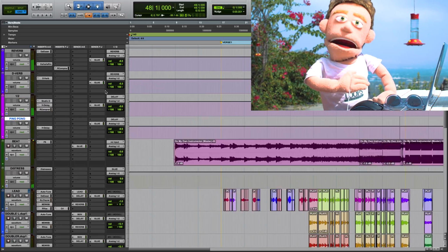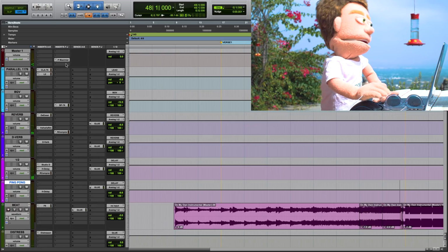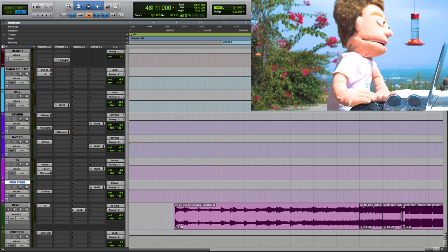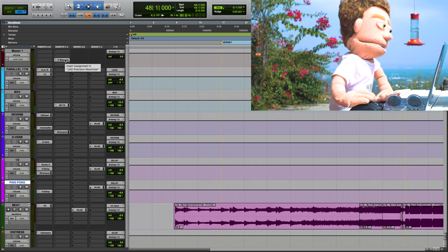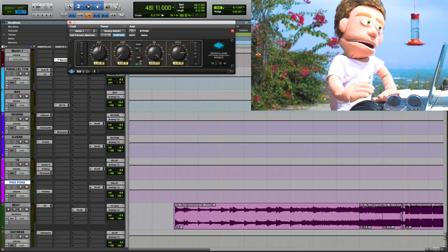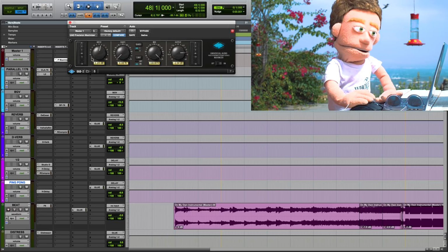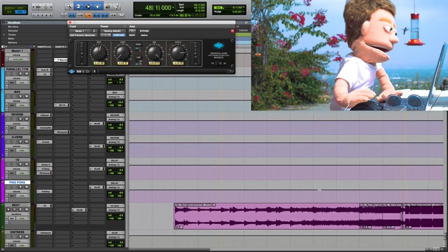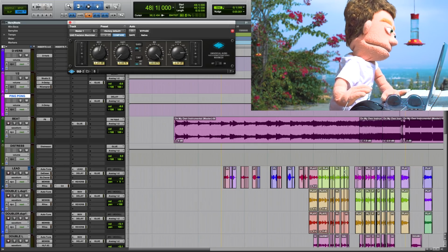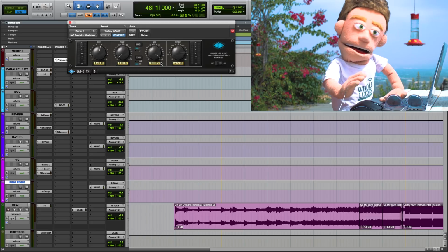Now the final thing that you want to do is find the most transparent limiter in your collection. If you only have one limiter, then this step probably isn't for you, but if you have a couple to pick from, I really recommend you dial in the same settings on a couple different limiters and just compare them. So I'm going to try 2 or 3 different ones, and we're going to figure out which one sounds the best, because when you're running full blast audio with more audio over it, this is really when you're running the limiters' algorithms to the ultimate test.